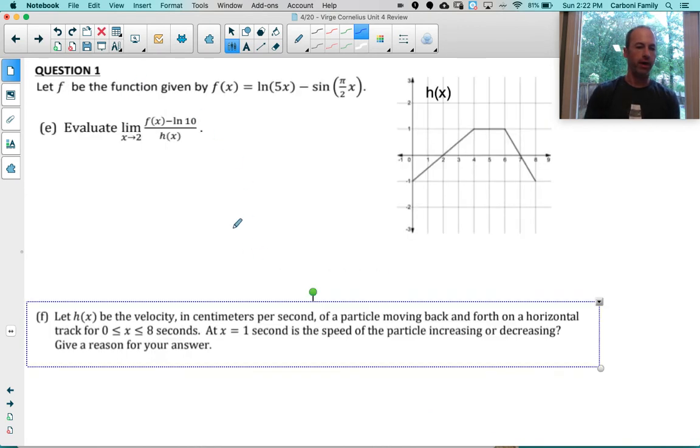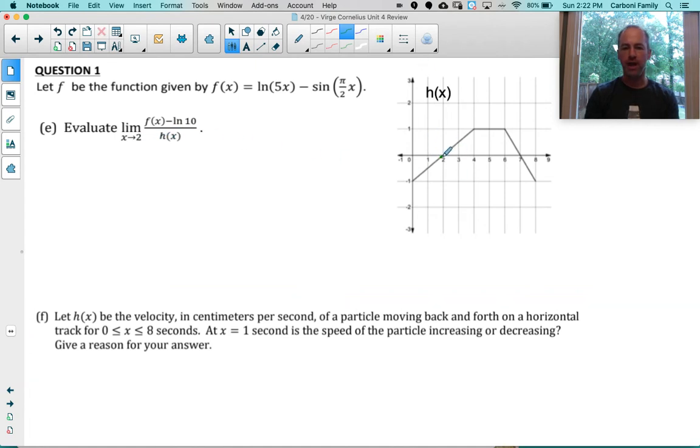So moving on, there is now an E and an F. Part E is a limit. I see that that limit is a fraction. Very quickly, I'm going to do what I think is the easiest part of the fraction. H of 2, if I find the limit as x approaches 2, here's h, I will get 0. Because I'm dividing by 0, I'm going to assume this will be an indeterminate form, and so I'm going to establish L'Hopital's rule.